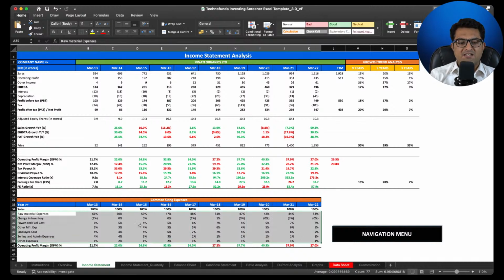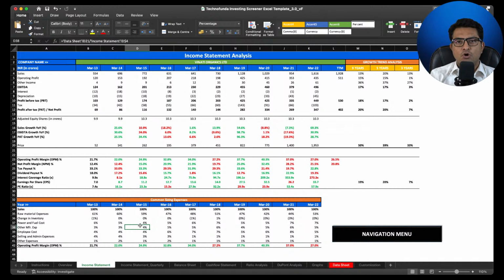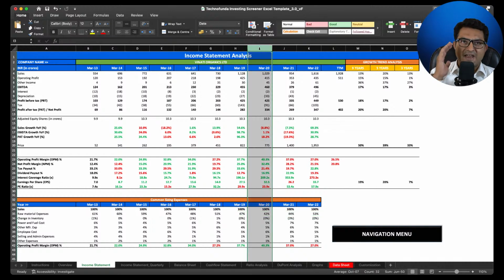So say for example, a company is mentioning in its con call or annual report that our raw material expenses are coming down. You can just quickly check whether it is really coming down in terms of percentage. Or say for example, in 2020, management promised that we will try to bring our raw material cost down in the next 1 or 2 years.